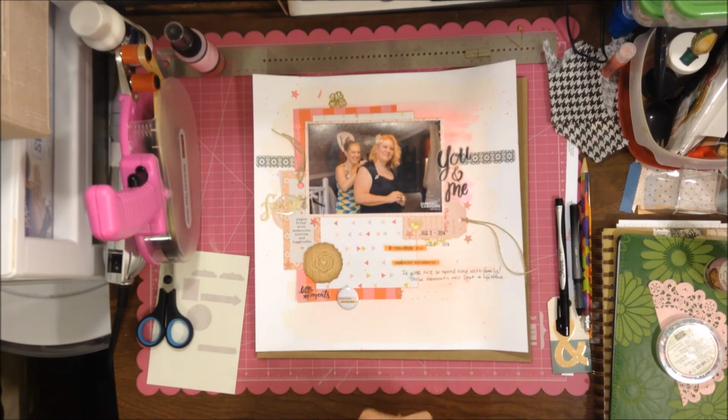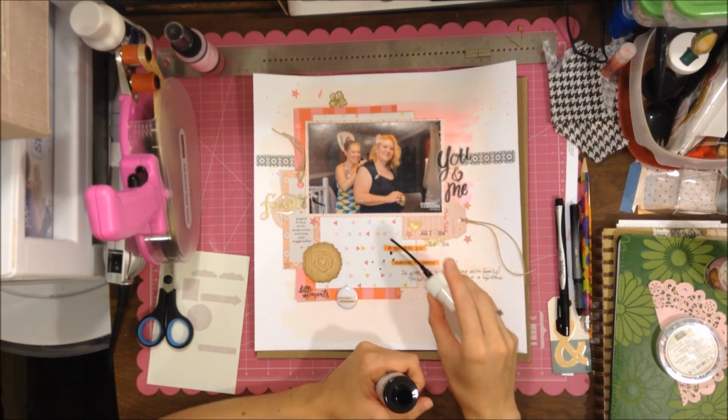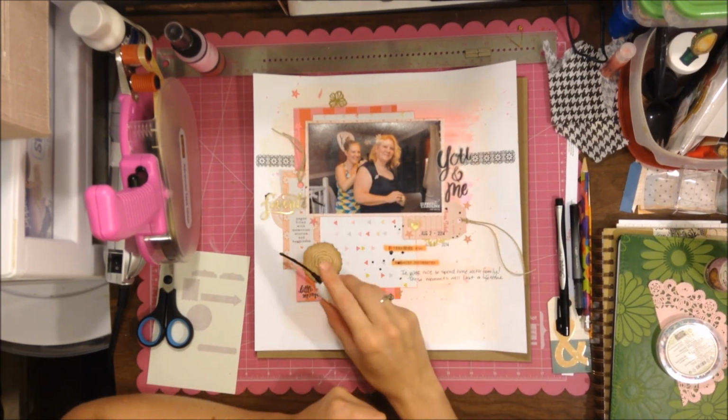So, and then I'm gonna just use some Lindy Stamp Gang, and I use some Heidi Swap Color Shine in the black velvet just to finish it off. And then that's gonna be it.